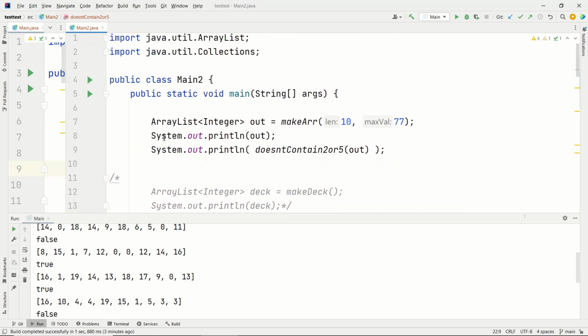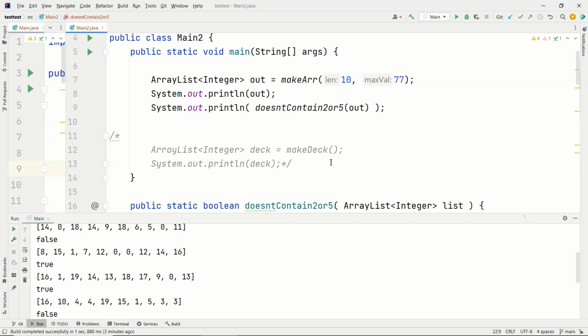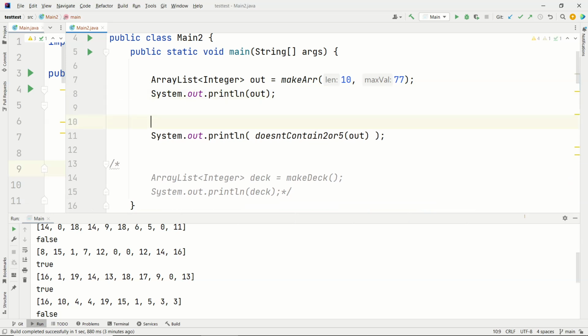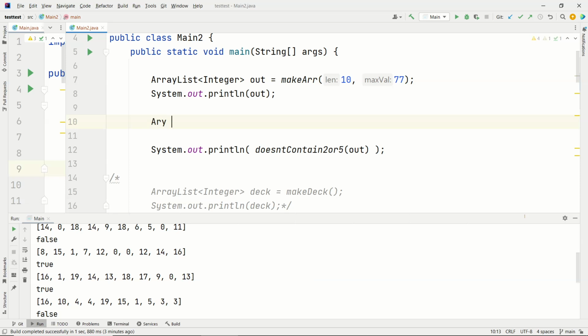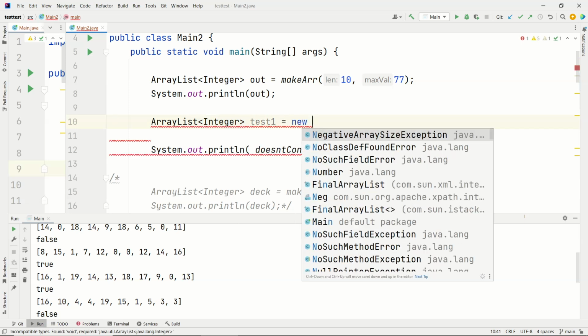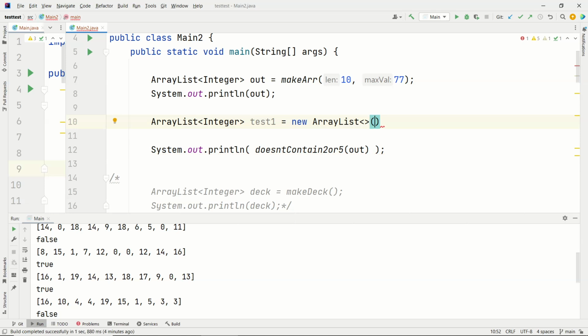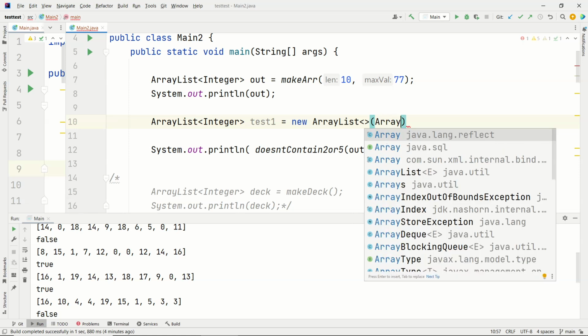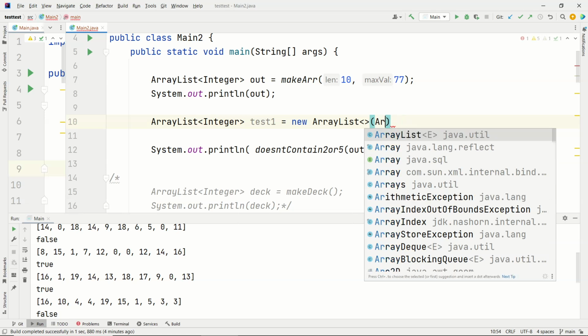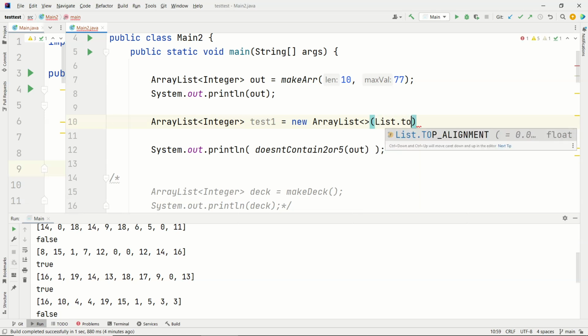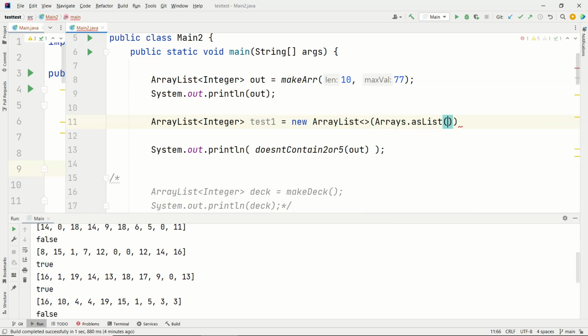Let's now manually construct some test cases. So rather than pass it out, we'll do this. So array list integer. So test case 1 is going to be new array list, but then I can actually create an array list with values by saying, is it list dot? No, it's Arrays.asList.